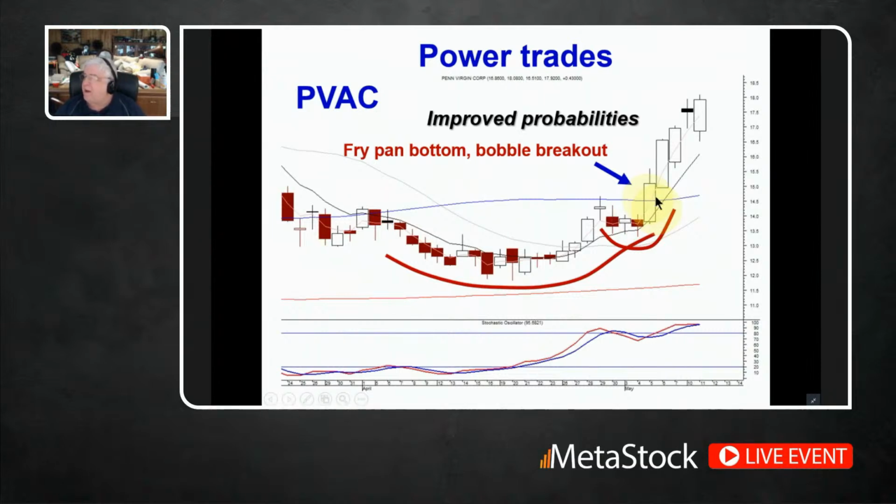Now we could get ready to buy it back, because if it's coming back up through this level, we've got a J-hook pattern. If it's coming up through this level, what's it telling us about the 50? It's not acting as resistance. Now we can see that it's supported right on the T-line, but nobody else has the T-line on their chart. So we're ready to be buying right here as it breaks through at this level, knowing that we've got a J-hook bobble breakout that's supported on the T-line.